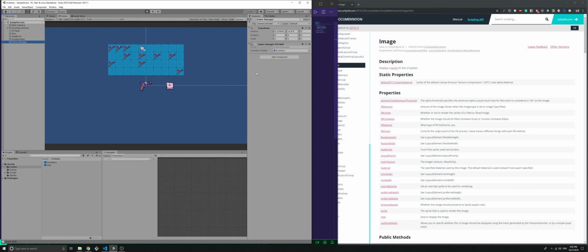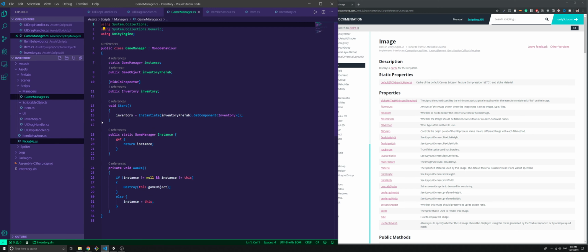And I have a game manager here. The game manager is basically used to control the whole game flow, but for now, it's just for our components in the hierarchy to more easily access the inventory. I don't want to pass the inventory around in different components. That would make my code more complicated.